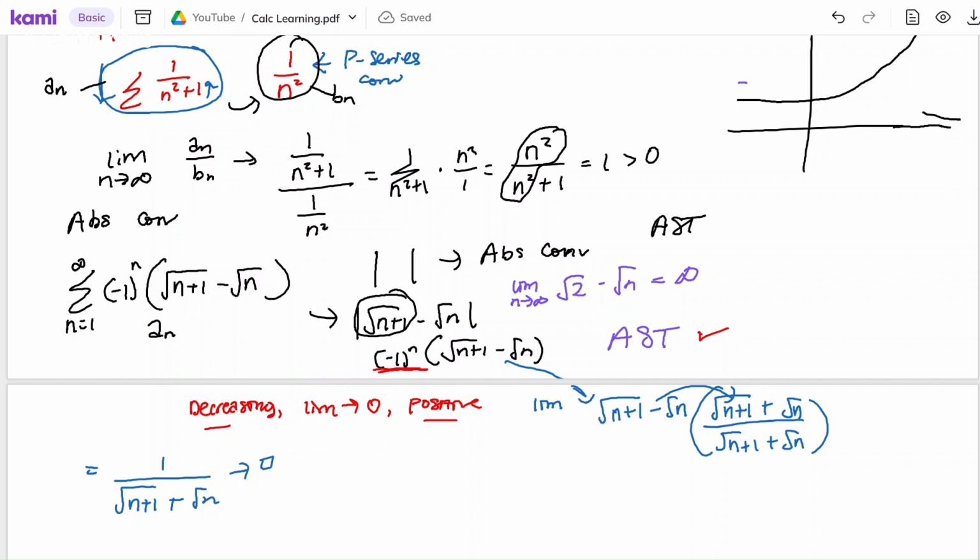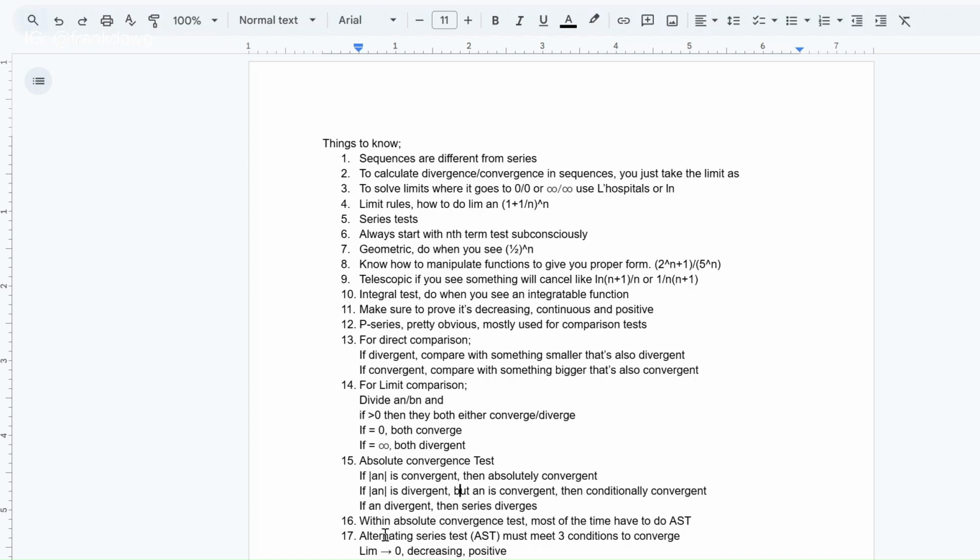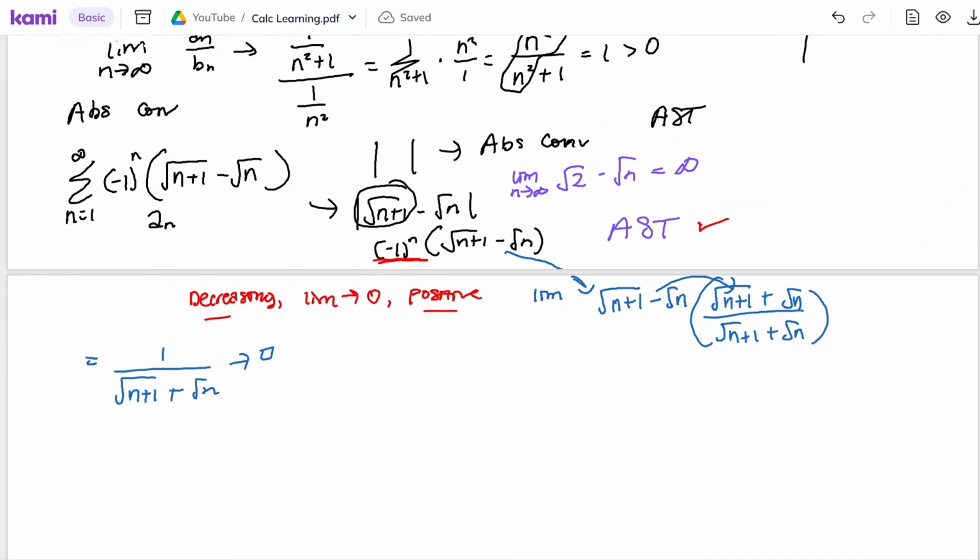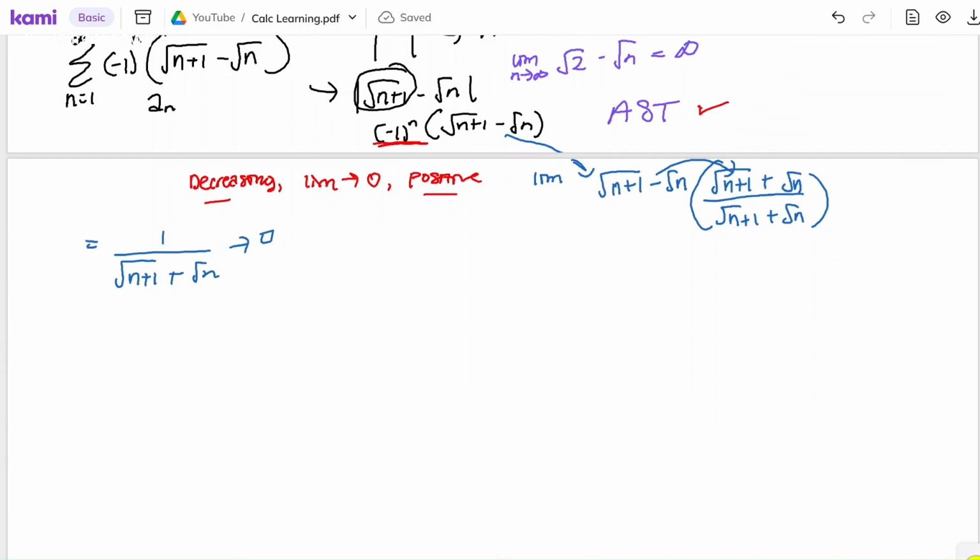Okay, moving on. Where are we again? Okay, we're done with that, and now we do the ratio test. The ratio test is one of my, not my favorites, but one of my most used tests. It's important for other concepts as well, when we move on to radius of convergence and whatnot.